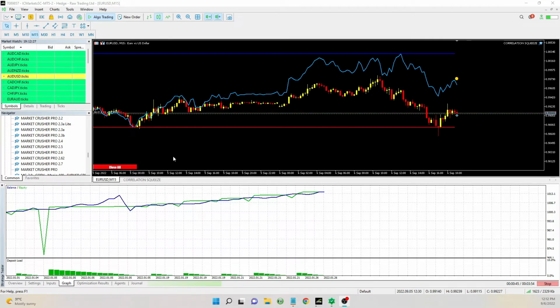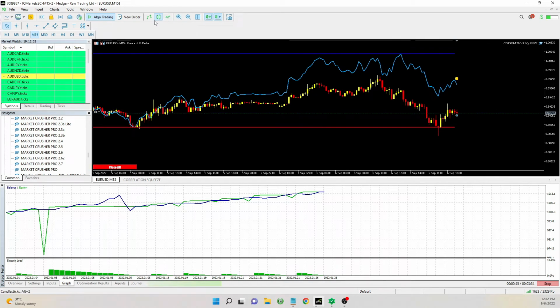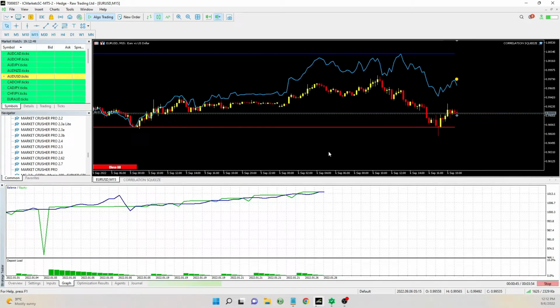And as you could see with the indicator, with correlation, it actually likes to come together. Just look back here a little bit. Let me move this thing. Hold on a second. All right. If you look over here, you'll see how the blue line likes to touch the bars. When you notice that the blue line separates from the bars, we've got a gap going on. And so logic will tell us that it's going to return back together.